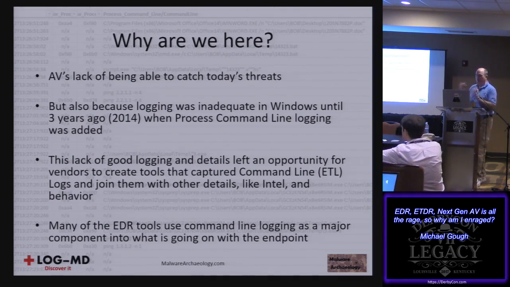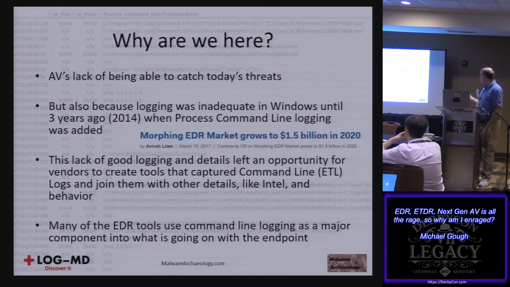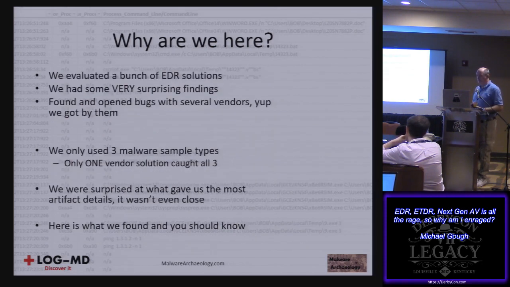To create tools that captured the command line or ETL log type data and join them with other details like intel and behavioral type analysis. And again, a lot of the EDR tools, if you've looked at them, especially the EDR IR tools, we'll talk about that in a second, are really just that. They have command line logging, the process that executed and all the parameters, as a major thing within it. And that's what they make decisions on in a lot of cases. It is a major component of what's going on with the endpoint. And this industry is growing. It's estimated to be $1.5 billion by 2020. So there's a lot of opportunity. There's a lot of money in this space. And that's why there's an opportunity, because AV is not cutting it and people don't know how to log.